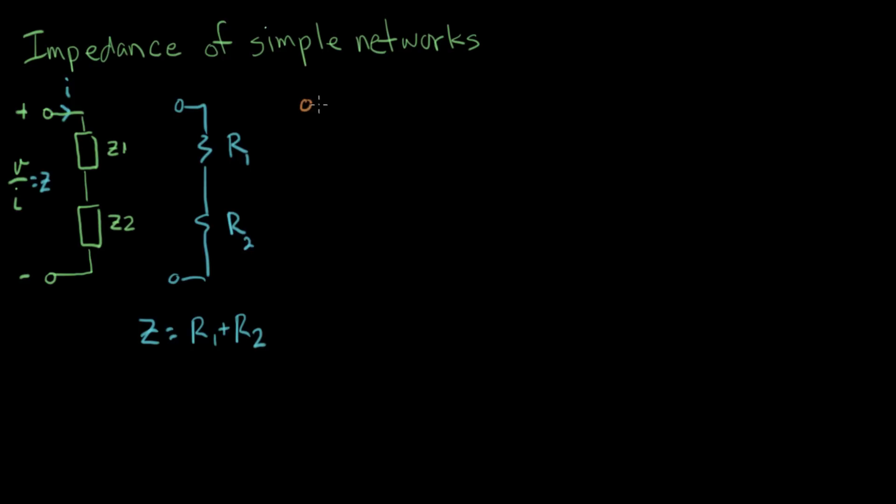Now, let's make a little change. Let's make a network that looks like a resistor and a capacitor. And I want to know the voltage to current ratio, or I want to know the impedance, the effective impedance of this. So we transform this circuit. We write down this value is R. And the impedance of a capacitor is one over j omega C. And if I want to, I can write it exactly the same way. I could say that is equal to minus j times one over omega C. Remember, one over j is the same as minus j.